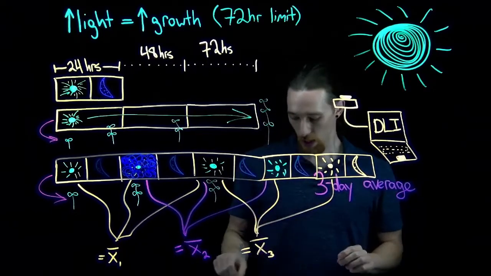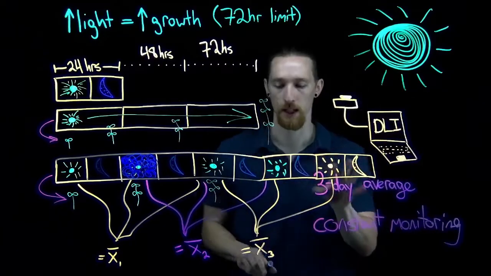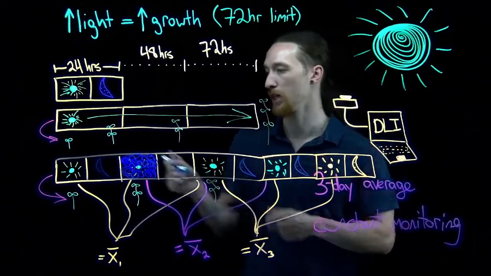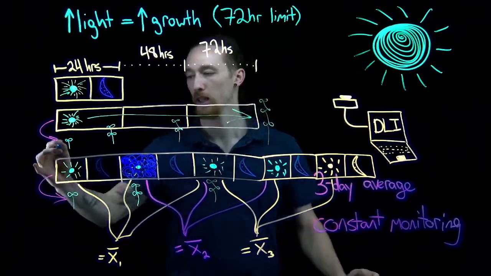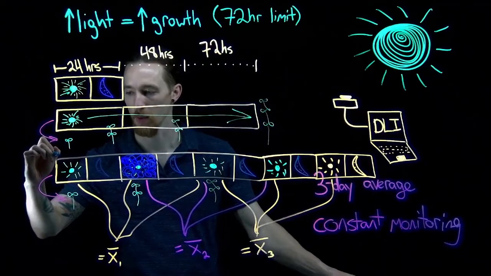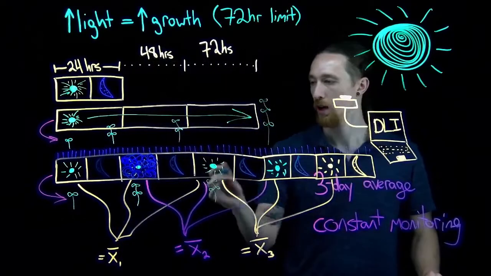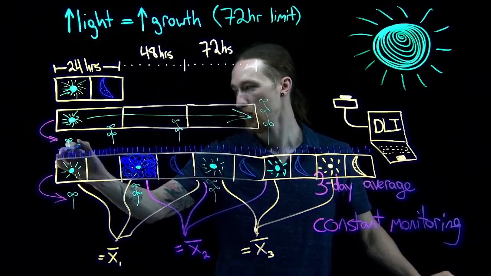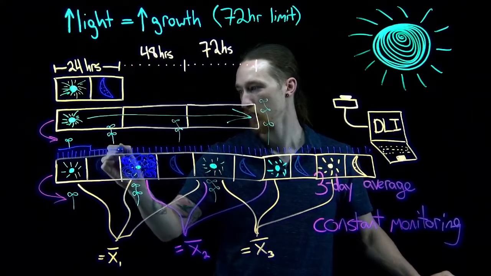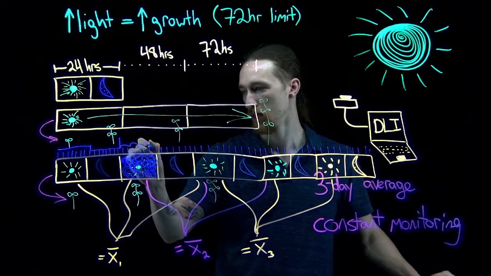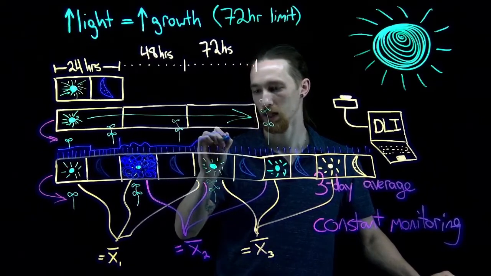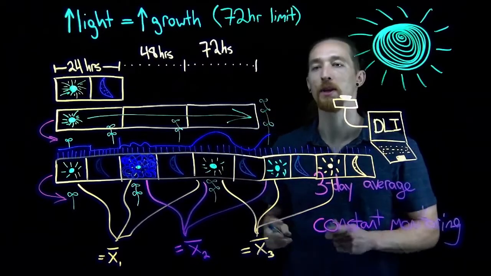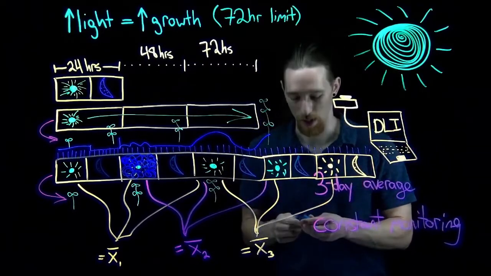The other version is constant monitoring. And this would, of course, use this sensor to track how much light is coming in at every chunk, whatever interval you want to set, maybe every hour. So your constant monitoring is going to tell you, like right now, sunshine. Right now, all these are sunny. Then it was dark. Then it was kind of cloudy. Then it was dark. Then it was sunny. Then it was dark. So the constant monitoring is basically you looking outside of your window.